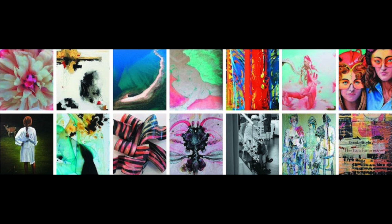Absolutely. So this show was interesting because it was abstract. There was a lot of metaphor going on. There was a lot of interpretation that was encouraged because it was not as representational. So that was interesting too. The conversation that centered around every one of these pieces was intriguing.